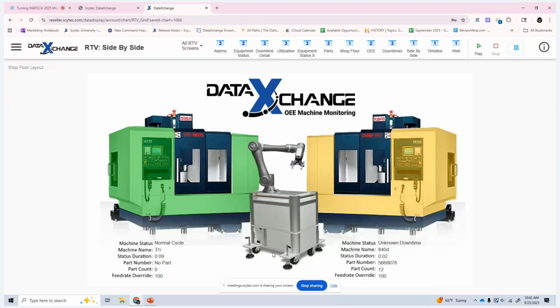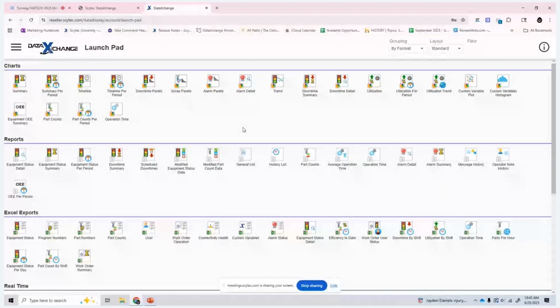So you're not beholden to anything that is just shown here for this demonstration. As I mentioned, and cannot hone in on enough, everything inside of Scytec DataXchange is 100% user definable. What is shown metric-wise is what you demand and is what is supposed to be for solving your specific shop floor problems. And as I said, when you do the onboarding process here at Scytec, we help you along the way. We do not just let you sign on the dotted line. We want to see that you guys succeed in tackling your shop floor issues. And we are here to help you from not only just the beginning, but throughout all of your manufacturing processes.